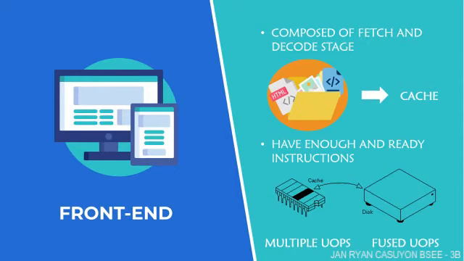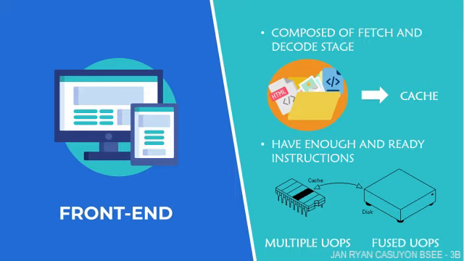The front end of the microprocessor contains the fetch and decode stages and branch predictions. They are so advanced that they are almost clairvoyant. These predictions are stored in caches. These are little memory storages with faster clock speed to optimize the process of routing back to the main memory.